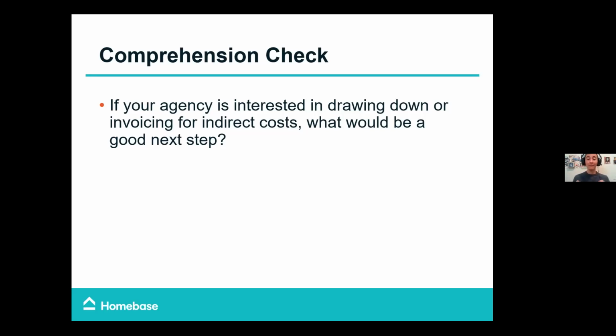We often recommend, even if you're talking to us, if you're serious about indirect costs, that you do consult an accountant or an auditor with expertise in federal grant compliance. That can be hugely helpful in terms of the nitty-gritty, how do I implement this? And then in some situations, talking to your field office can be a really great resource, because they know specifically your grant and you know what steps you're going to take when you get to that point in ELOCs, what it's going to look like to actually draw down these indirect costs.